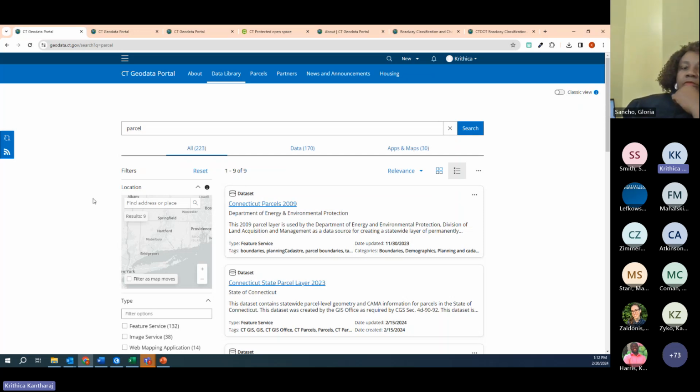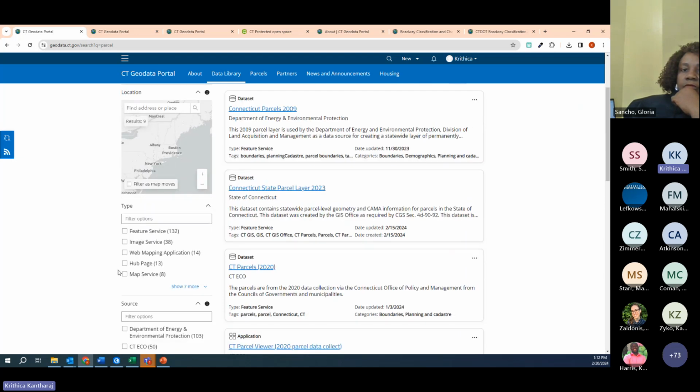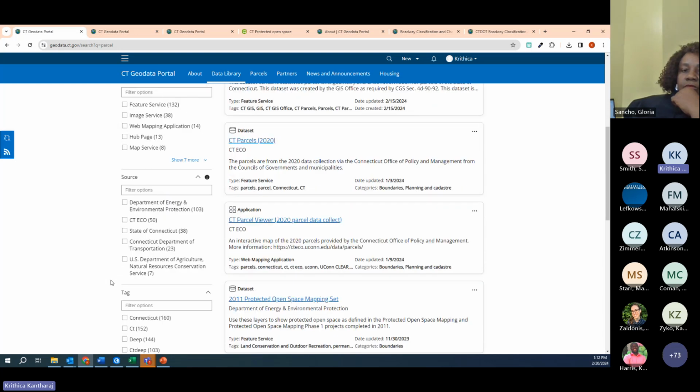We can further refine our search for the parcel layer that we want to utilize by using the filters on the left panel. You can filter down by location. If you zoom in on the map, only the results that fall within that extent are going to be displayed. You can filter by the type of layer you're looking for, such as feature service, image service, web mapping application, etc. You could come down and search by the source or the owning organization.